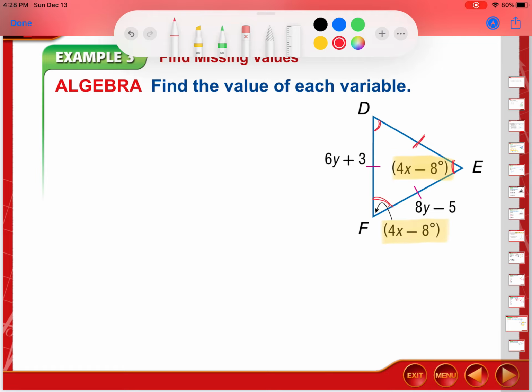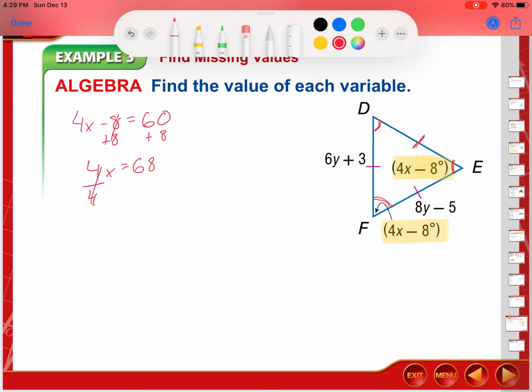So what I mean by that is, let's deal with the angles first. I know each individual angle is going to be 60 degrees. So I'm going to say 4x minus 8 is going to equal 60. Now I could also say 4x minus 8 plus 4x minus 8 plus 4x minus 8 equals 180 degrees. But to me, that's just making my life more difficult for no realistic gain. So since I know each angle is 60, I'm going to use that fact to my advantage.